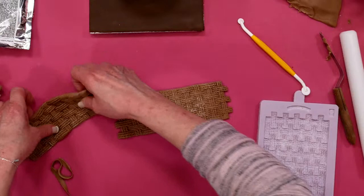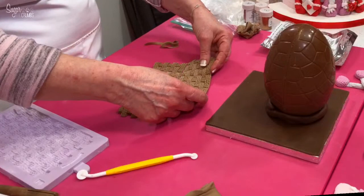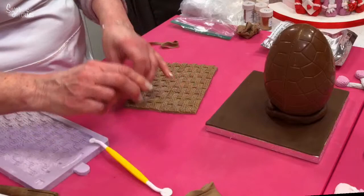And what I'm going to do is put the joins at the front, because the gnome will hide that. Okay. So I think I'll be brave and just cut them the same length. Hopefully I did that right. Get rid of all this paste.